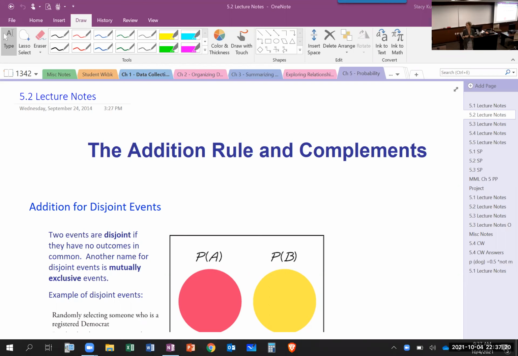That's correct. What else do we know about things like that? It can't be less than 0 or greater than 1, right? We cannot have it less than 0 or greater than 1. But it can be 1 and it can be 0, right? So it can be those two things. That's perfectly fine. All right, and so those are the two cardinal rules.